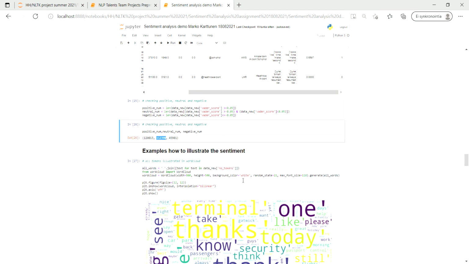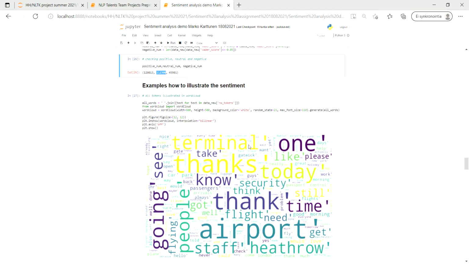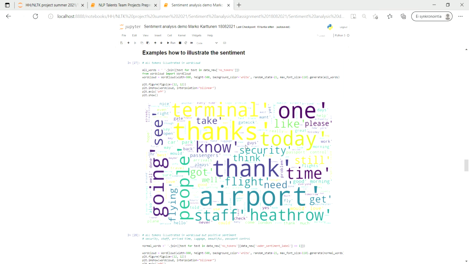So there are ways to know that, but I'm just providing you a couple of examples of how to illustrate the sentiment. One of the simplest ways to illustrate the sentiment is word clouds. So the greater the font, the more it has been mentioned in those tweets. So it's a very simple way to illustrate. I'm now using the no tokens column.